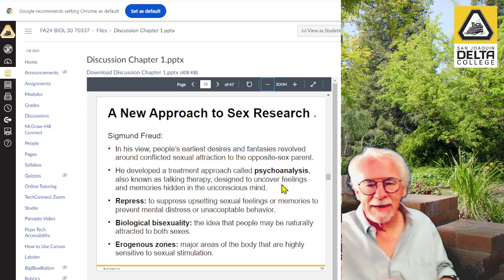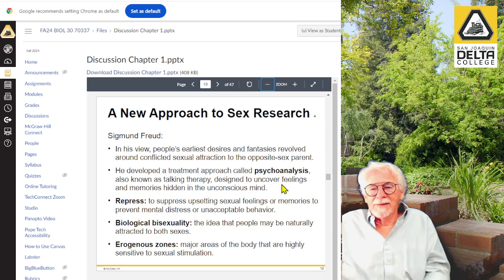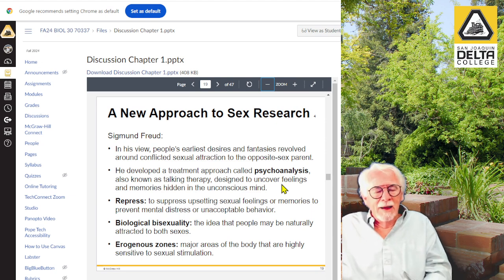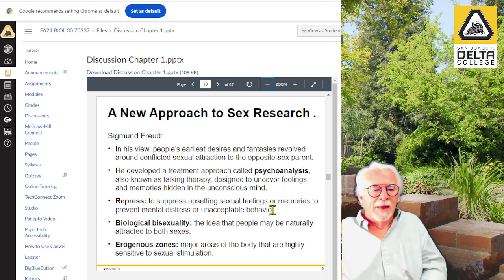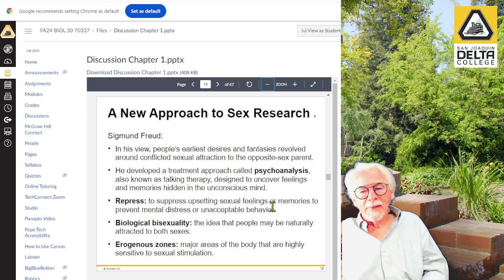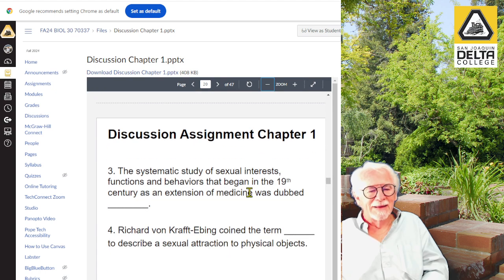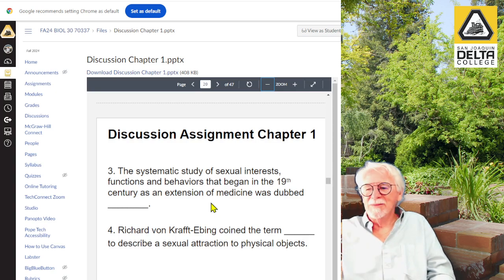Freud's big thing, and most people don't, even especially therapists, I don't know any therapists that are Freudian psychoanalysts really anymore. We deal with things other ways, but Freud's whole thing was that we repressed ourselves. But he did find out about the erogenous zones and biological bisexuality. He also did that. This thing was about parents. It's all about your parents, right?